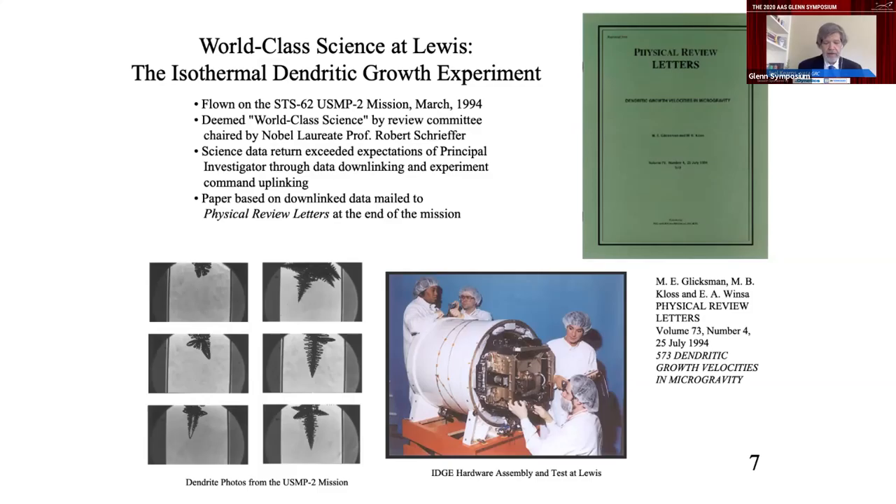This was a custom-designed instrument for a very specific type of investigation, and its success led to a lot of discussions about the relative quality and cost of using general purpose lab equipment in space versus custom-designed instruments. The project manager at Glenn was a metallurgist named Ed Winsor, who went on to develop and lead the early areas of the combustion integrated rack and the fluids integrated rack. His deputy Diane Malarik, who later became project manager on the last two flights of IDGE, is now the deputy director of space and life and physical sciences and applications at NASA headquarters.